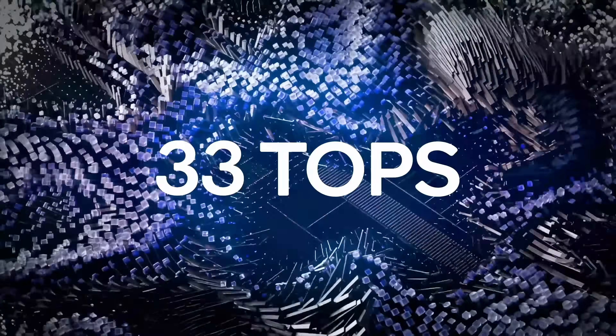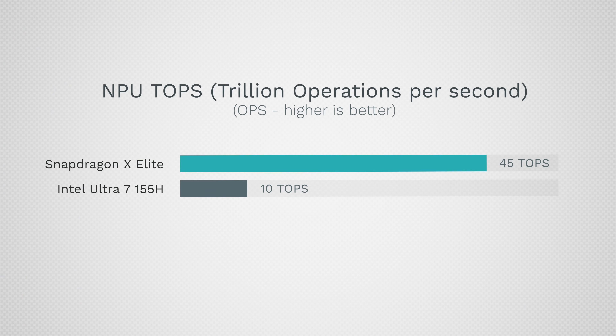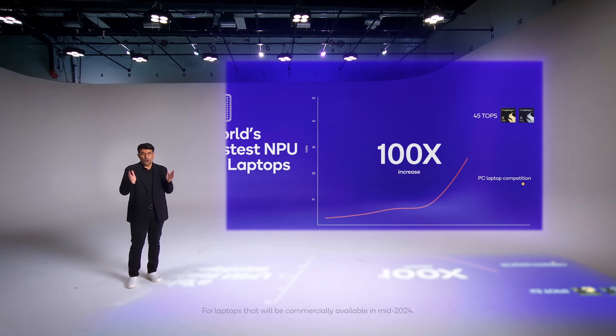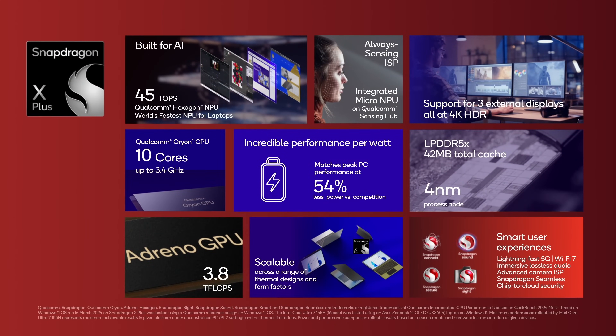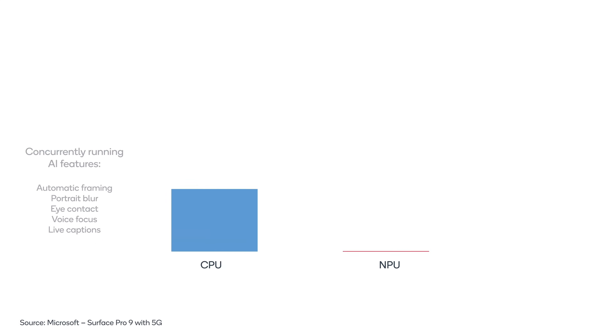On the positive side, they have not cut down the NPU performance at all. I previously talked about their massive 45 TOPS of performance and how it destroys Intel and beats out Apple as well. We've been digging into those numbers — the thing about TOPS, trillions of operations per second, is that there are different ways of measuring it and companies can adjust that to help their marketing. So it could still have that massive leap against Apple, or if they're using INT8 instead, the difference could be not much better than what Apple offers. At least this X Plus chip doesn't get any worse than the X Elite, and more things are starting to use that NPU which actually saves you performance.